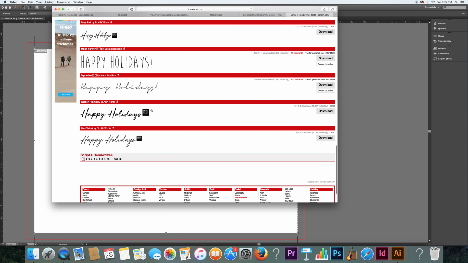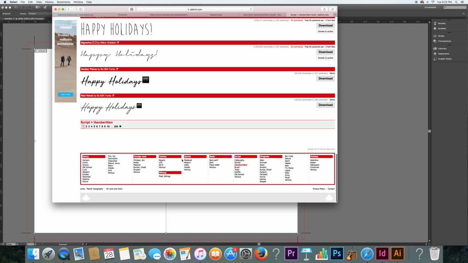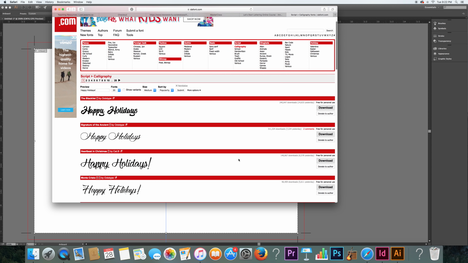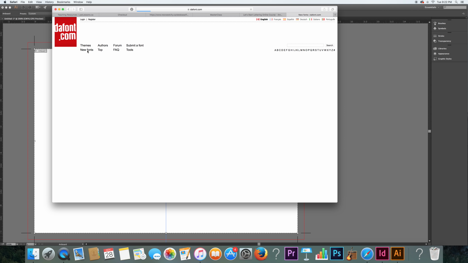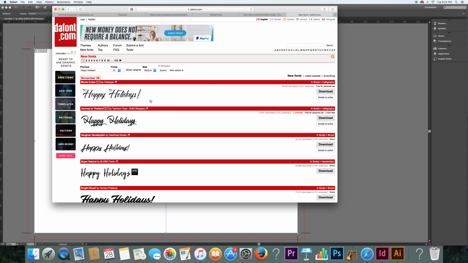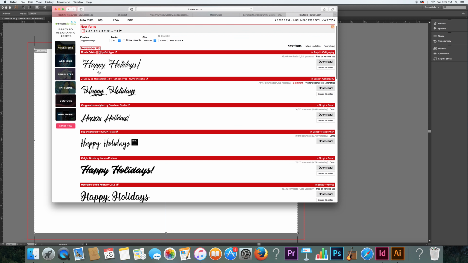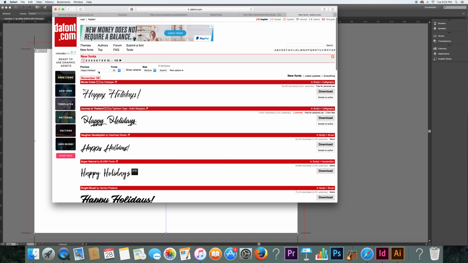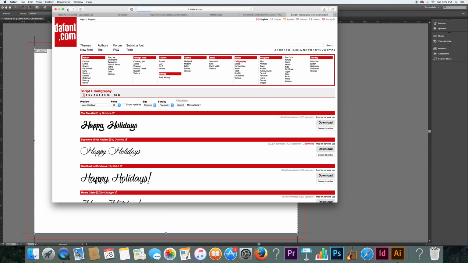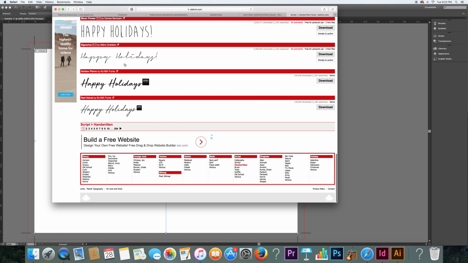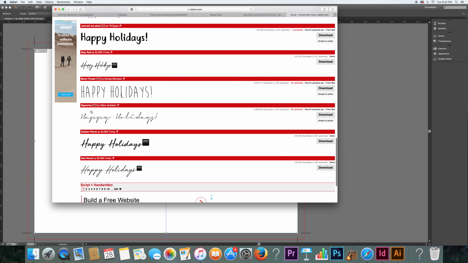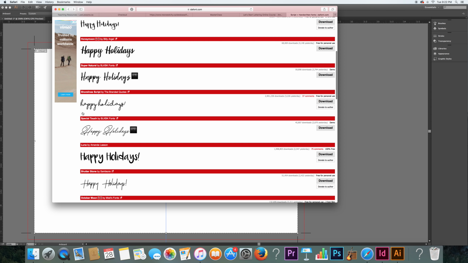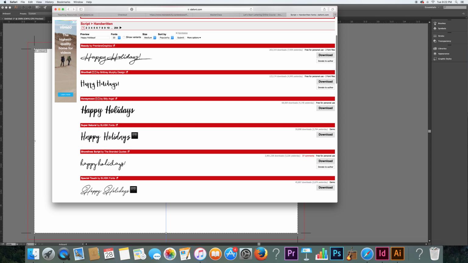The cool thing about this, again, is if you are like, okay, you know what, I'd like to change my theme, you just hit the new theme you think you want, and it keeps the word Happy Holidays. New fonts, you can preview new fonts, and it keeps your word. So I like that for the retaining thing. So Happy Holidays. I feel like I'm going to get overly picky here, so I'm going to go back to the first page. I like handwritten fonts, so I'm just going to go with a handwritten font. Now, Happy Holidays. I like this one. Download.